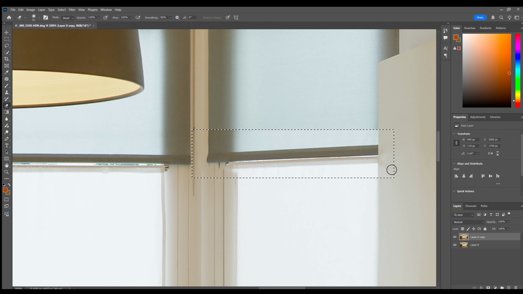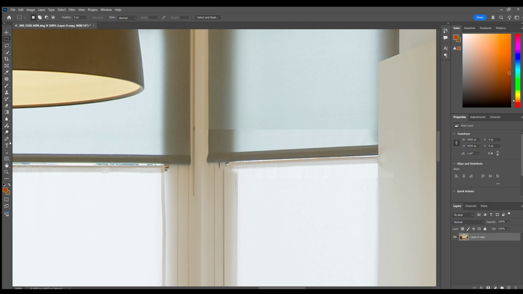I might just get rid of that reflection because I think it's a bit distracting. Okay, that's it. And the window might just go like so. Yeah. Okay. That's good now. And I'm going to merge the layers.